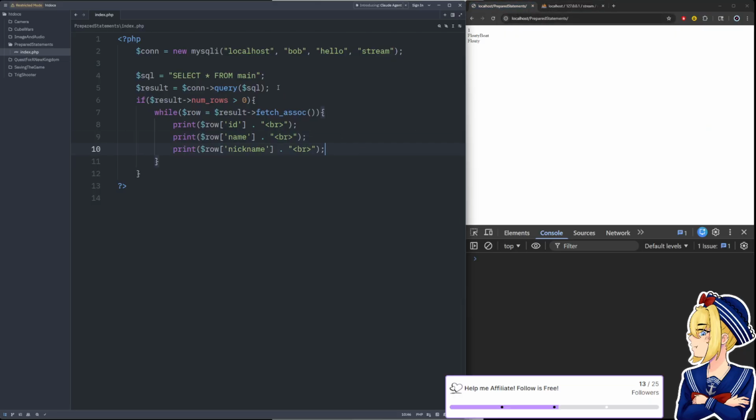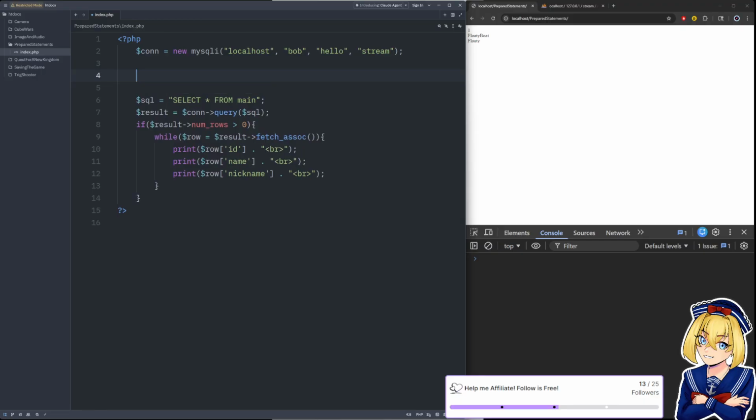Now, this works, but there's a better way to do this. Let's say we got an underscore post of name or something, right? So we'll just say $submitted equals floaty boat. Okay.